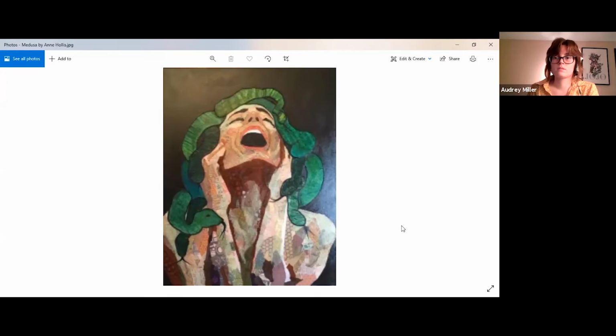In this Greek tale, Poseidon forces his attentions on the beautiful but unfortunate Medusa while she is in Athena's temple. When Athena discovers what had occurred, she turns Medusa's hair into snakes, so anyone who looked at her would be turned to stone. This begs the question, was Athena's reaction a punishment on Medusa, or a way of protecting her from further attacks?